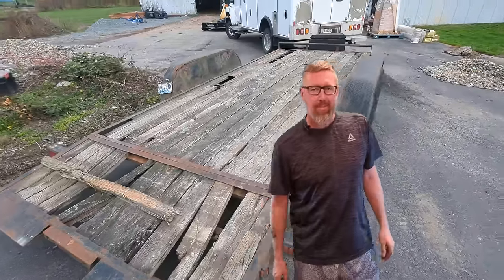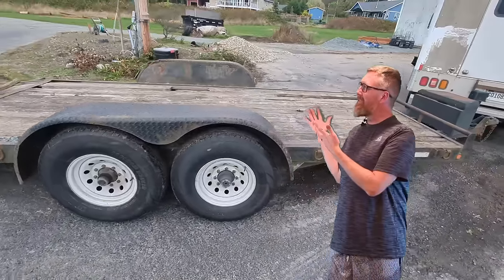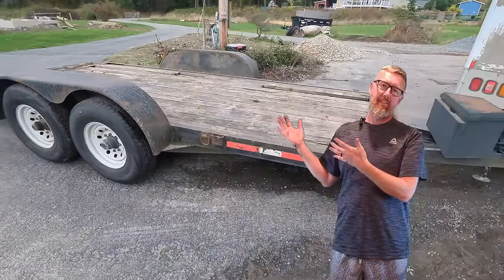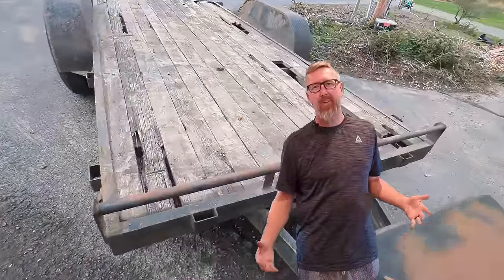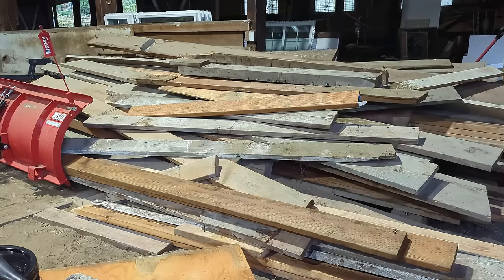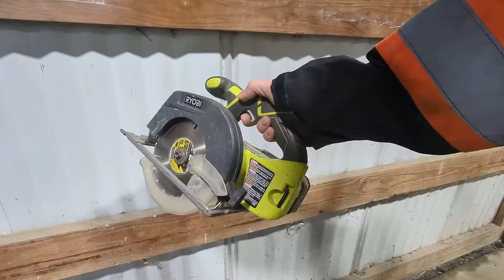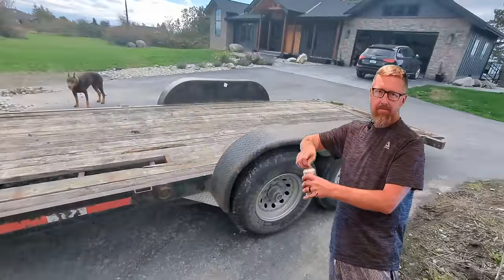Alright, it's makeover time, but not for me, even though I need it the most. It's for my tired old trailer. I've had this thing for over 20 years, and I'm not old enough to have anything for 20 years, so... Let's get started.